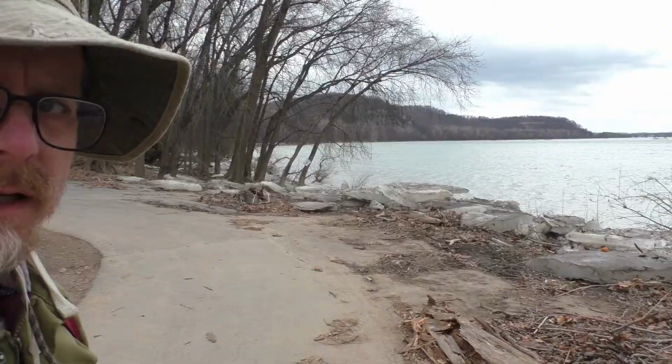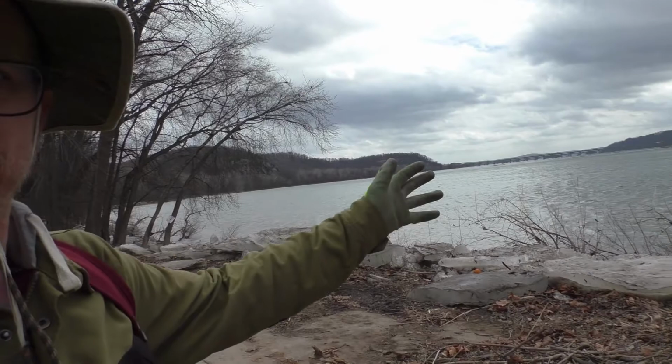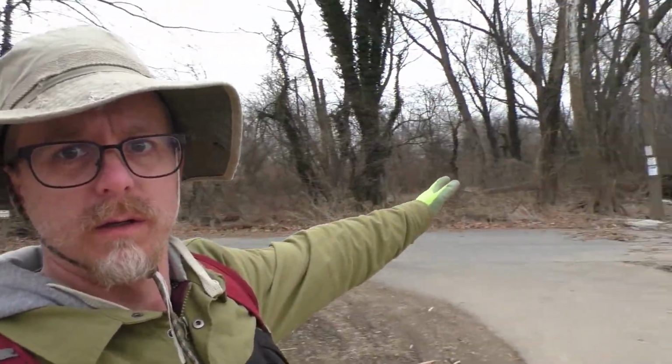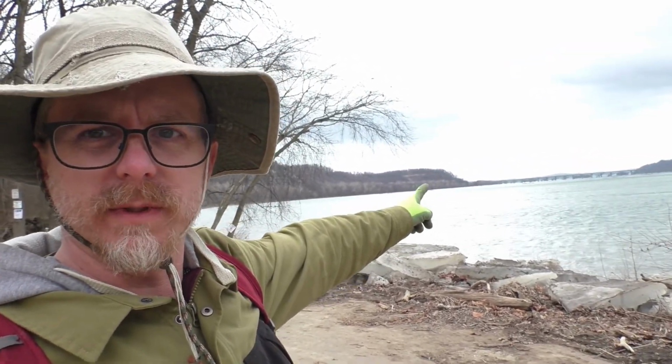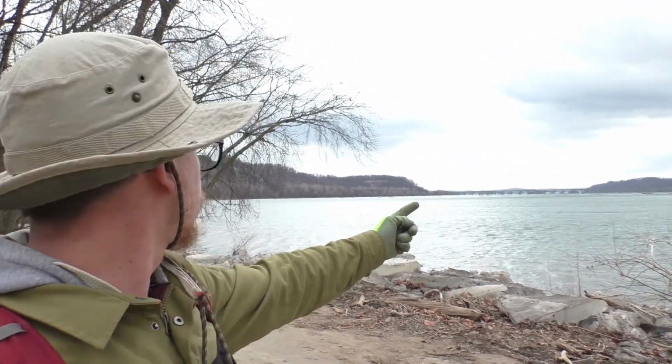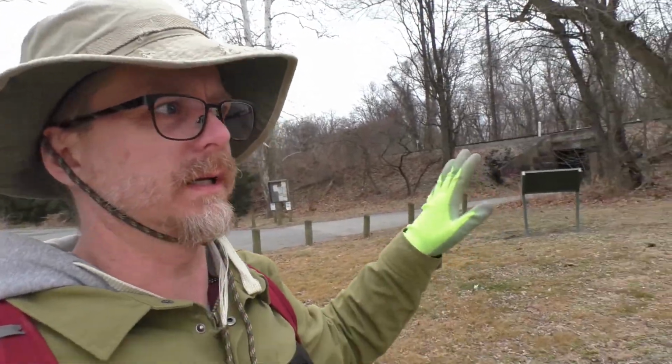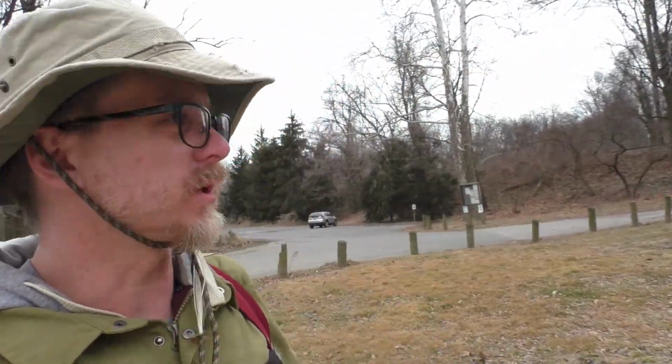How are y'all doing? So we're here at the river, as you can see, and it's kind of windy today. I'm down by the Susquehanna, like I said, in Marietta, Pennsylvania. As I've mentioned in previous episodes, this whole area, going down the river the whole way to Columbia, which is right around this point right here, was industrial. There's a big old ironworks ruins, and I want to come and do an episode here.